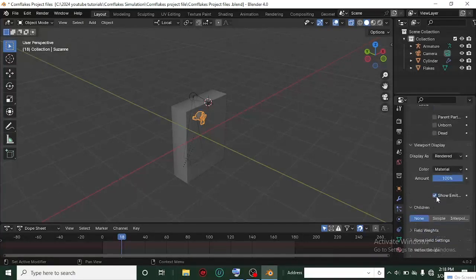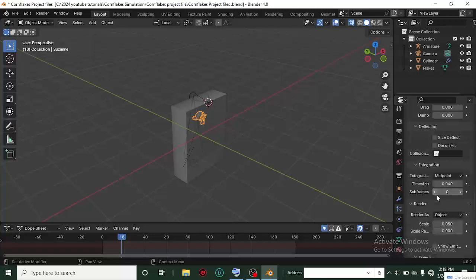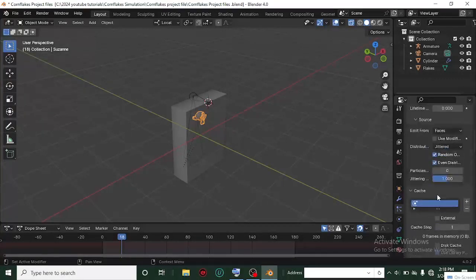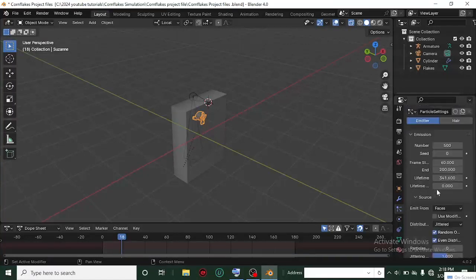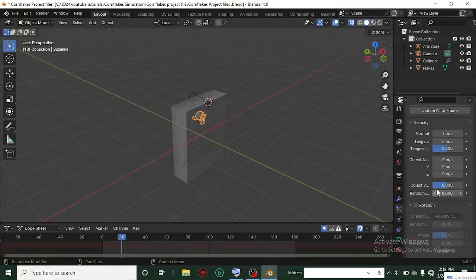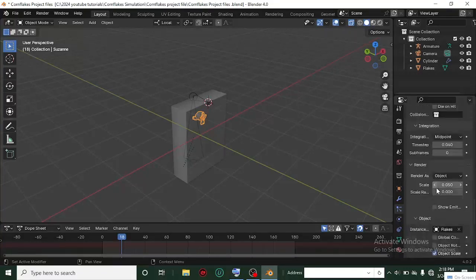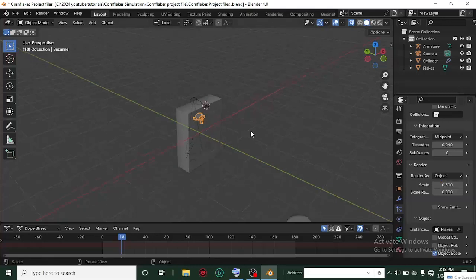So what you can do now is increase the scale. You're going to see the scale of the object is very, very small. So what you can do is increase the scale of the object. Let's just scroll down to the scale and then increase it, because we'll be needing it. So let me scroll down. You can see render as now. You can see scale now. The scale is 0.05. I can just do 0.5. That's half of the original size of this flex.